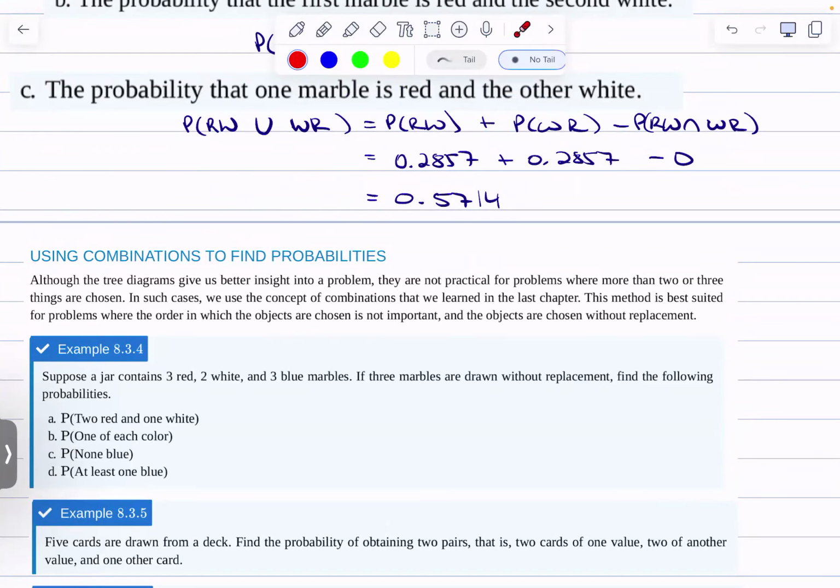Now we saw combinations, which is the choose function, right? nCr. We can use the choose function to find probabilities. It's going to be especially useful if you're looking at a tree diagram and you're thinking, man, I don't want to build this because you might have 4 or 5 different layers to it, right? And it's just too big. Then you can use the choose function instead.